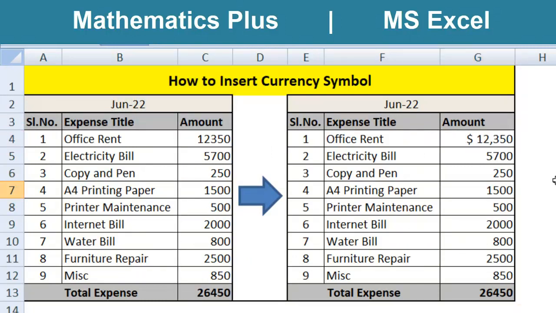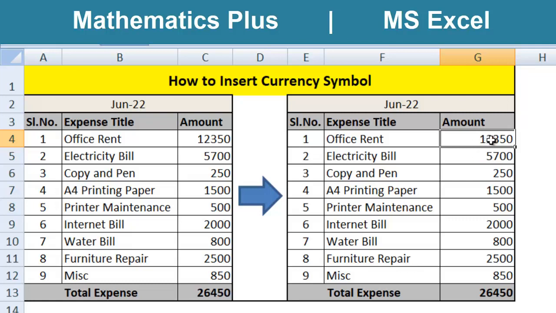It will show the dollar sign. Okay, but you have to insert the dollar sign again by pressing Shift and 4, and do it in this way. But this process is very lengthy and we cannot insert the Indian rupee sign, we cannot insert the yen or euro sign. Then the question is, how to insert a currency symbol, whether it is Indian rupee, yen, euro, etc.